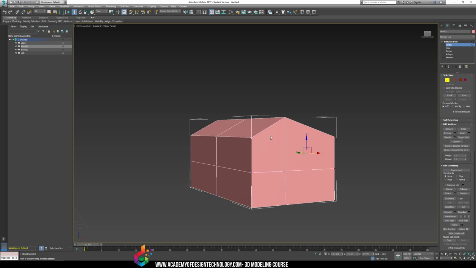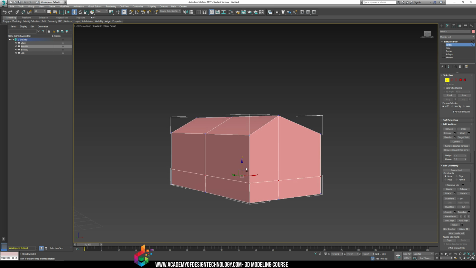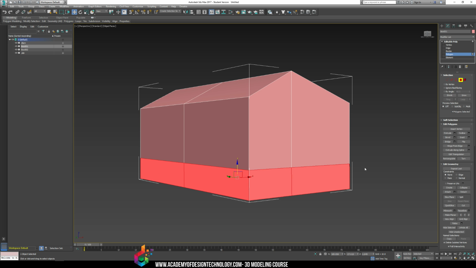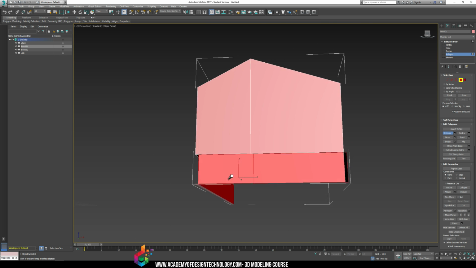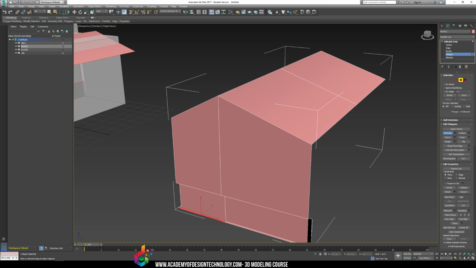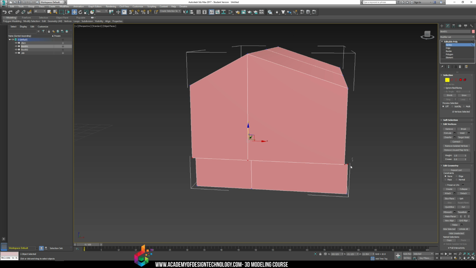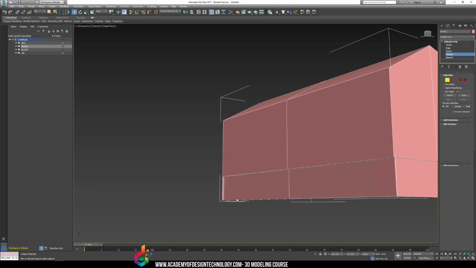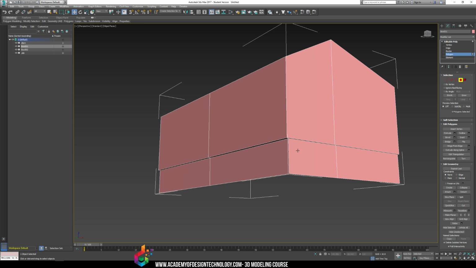So I'm going to grab these vertices and lower them down a bit, say about here-ish. Sounds good. And I'm going to do an extrusion inwards. So I'm going to grab these and I'm going to extrude those just slightly inwards, like that. I'm going to delete these polygons down the ground because these definitely don't need to be there. This doesn't need to be there. Grab this vertex. I'm going to grab the polygon there. There you go. So now I have a slight extrusion inwards, which looks like it's going to work great for us.